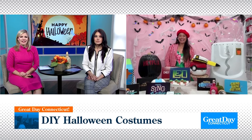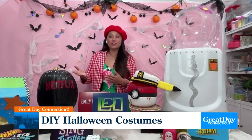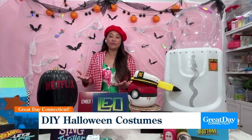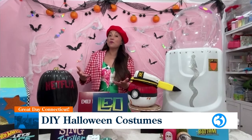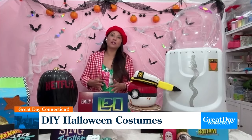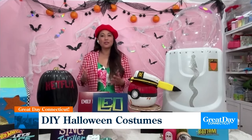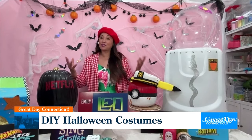How long did it take you to make that? You know, the biggest part was letting the paint dry — that's pretty much it. Everything else you just stick on or hot glue gun on. Very simple, very fast. It just takes a few days for the paint to dry, but that's also what makes it really fun, because you have that chance with your kid to talk it through and co-create. Have a lot of fun with your kids — it lengthens out that Halloween magic.